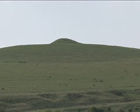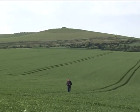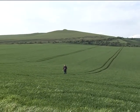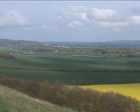Allen's grave you see behind me is an ancient long barrow, and it's one of the highest points in Wiltshire. It literally dominates the heartland for the crop circles. And just two fields over from it, we have the first event in 2005, below Knapp Hill. This range of hills is a key area in the world of the crop circle phenomenon.